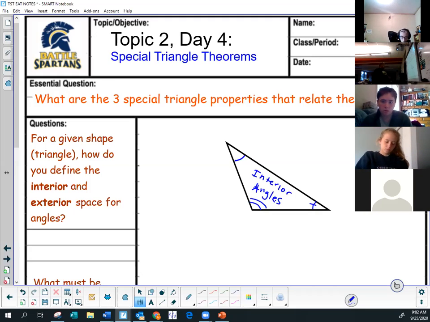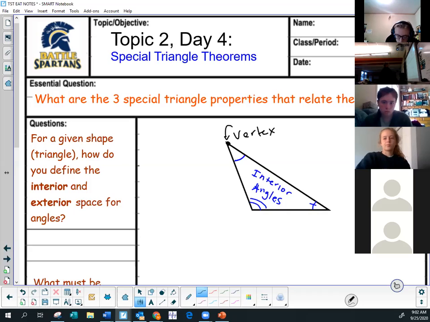Okay, and so of course with a triangle, we have three interior angles because we have three vertices. Keep in mind that this term right here is still vertex. Vertex is still the corner of any shape or confluence of two different lines. So that's pretty straightforward. Let's talk about the exterior space. Well, that's definitely going to be the space on the outside. But where does anybody have an inclination about where the exterior angle should be or how I can draw it?